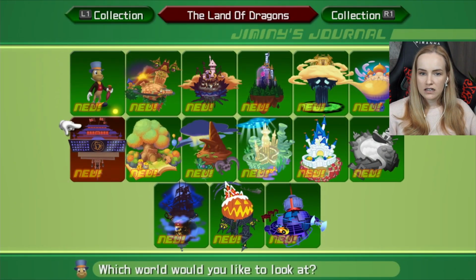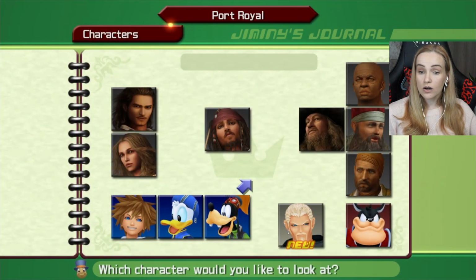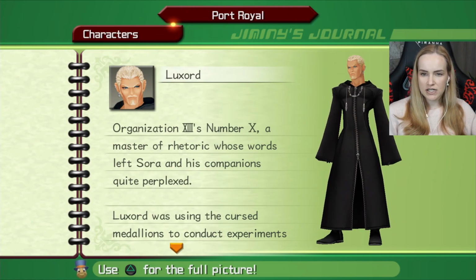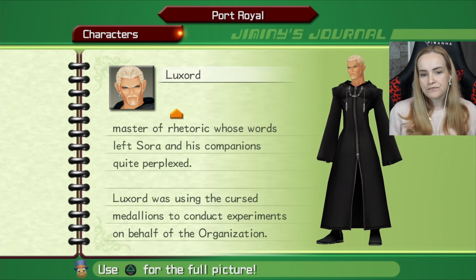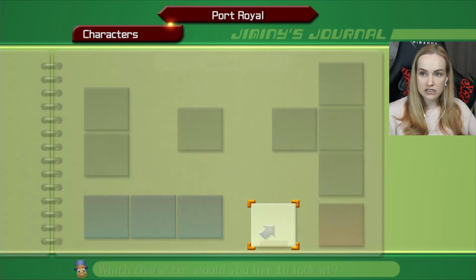Okay. I don't think we had any new characters in Port Royal. Oh, we did! Luxord, Organization 13's number 10, a master of rhetoric whose words left Sora and his companions quite perplexed. Luxord was using the cursed medallions to conduct experiments on behalf of the organization.